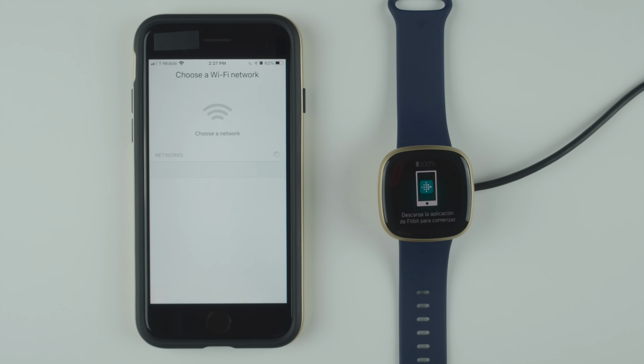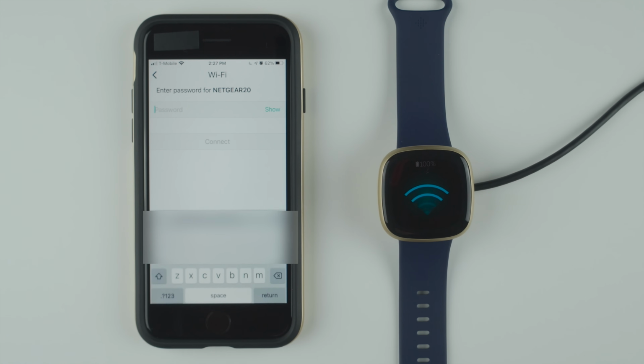So here is where it's going to search for nearby Wi-Fi networks. And it looks like it has found some. And the one I want has appeared, so I'll go ahead and tap on that. And now it's asking for me to enter the password for this router. So assuming your router was also found and you know its password, go ahead and enter that now. Alright, so once you've entered your password, go ahead and click or tap connect.